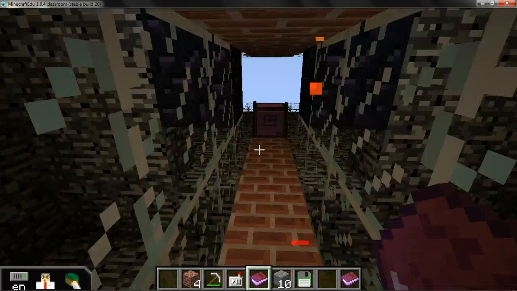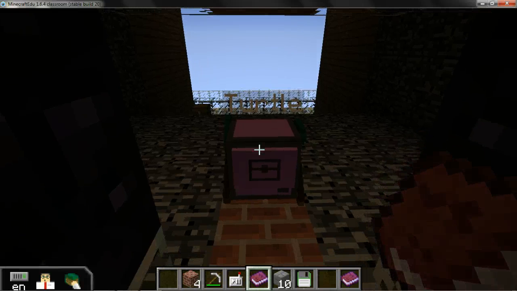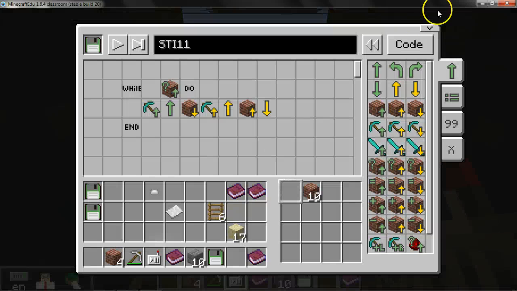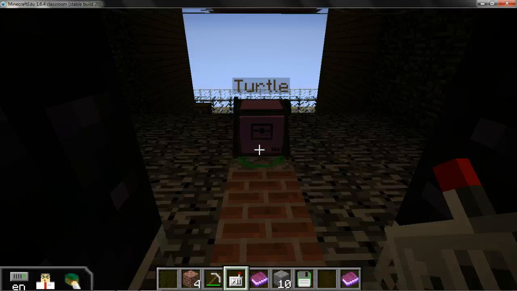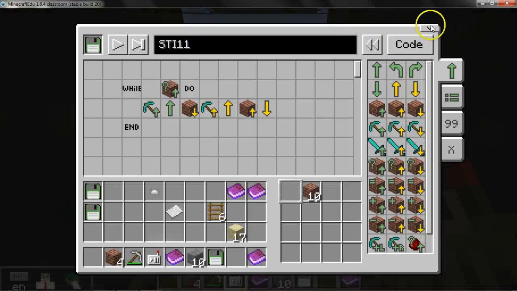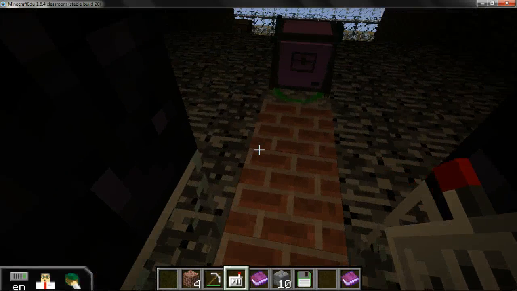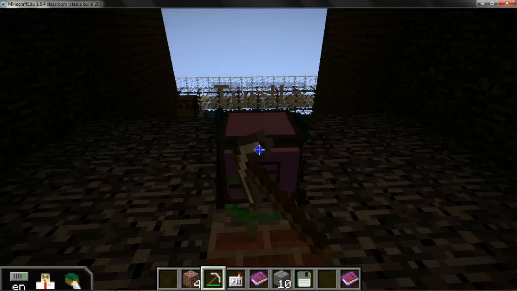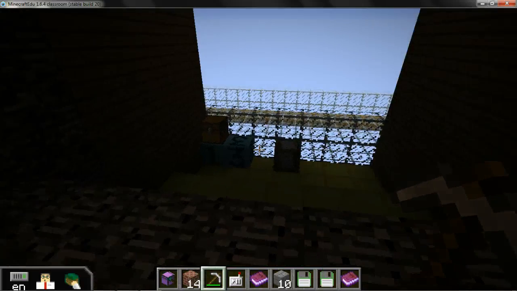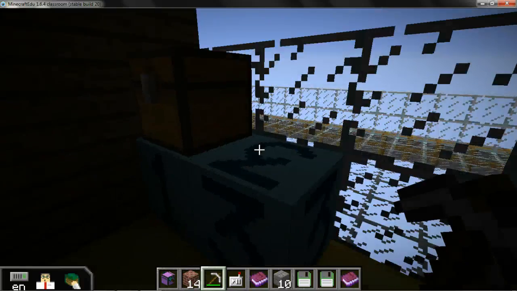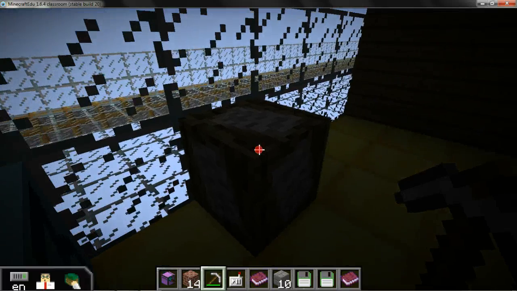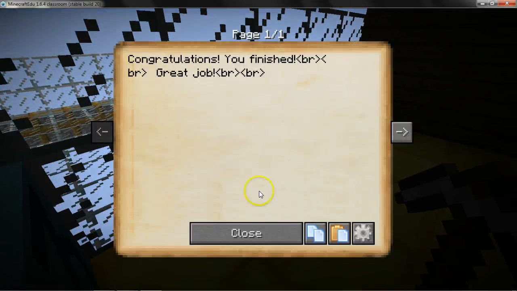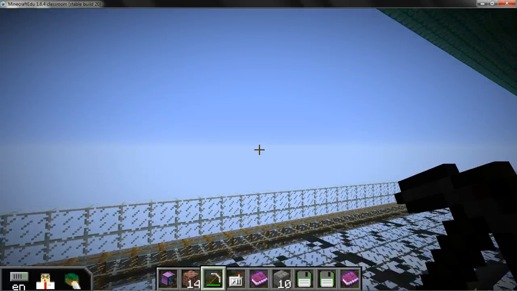Now, it's unlikely that all the students will get all the way through all these programming challenges. Some of the students may, some of them may find these to be very difficult. So we can, at this point, pick up our turtle. Some of the students may make it this far. And if they do, they can, in fact, pick up another token, which isn't really used for anything. And they get a congratulations, great job message.